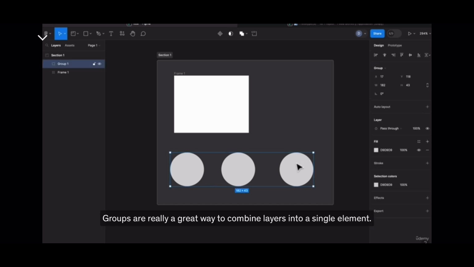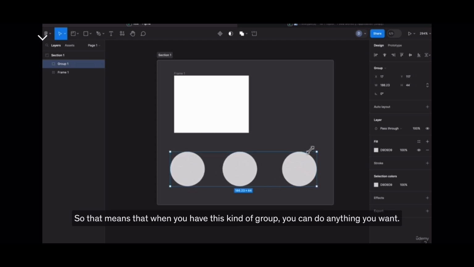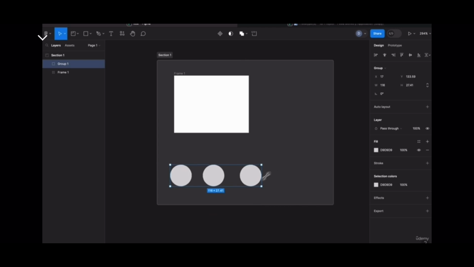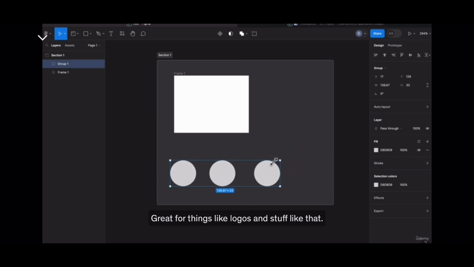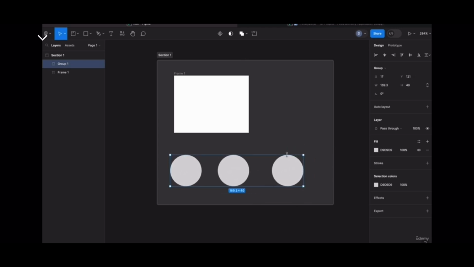Groups are really a great way to combine layers into a single element. They simplify the layers panel and give you a single object you can interact with on the canvas. So that means that when you have this kind of group, you can do anything you want. Great for things like logos.